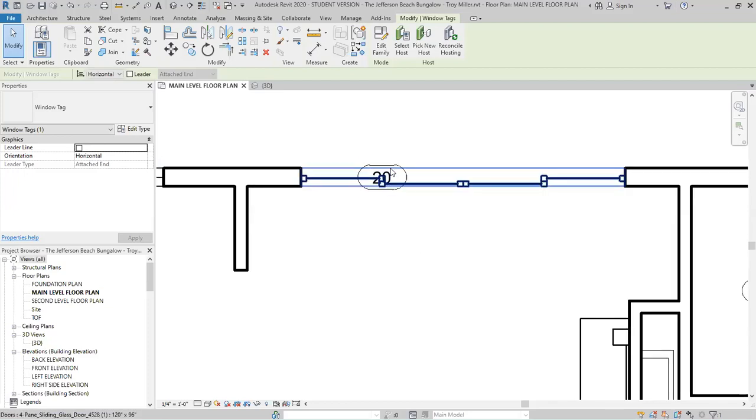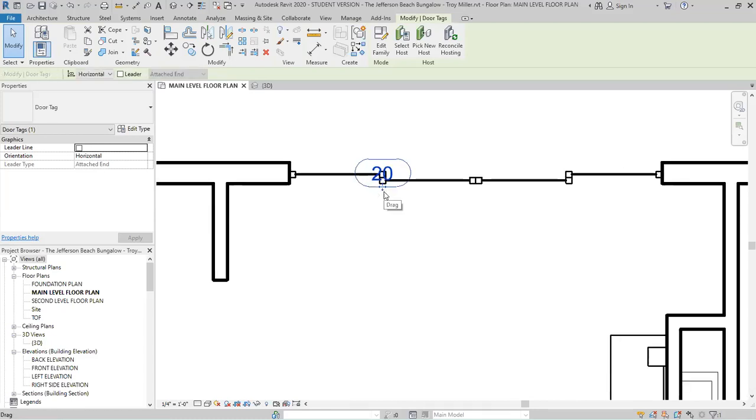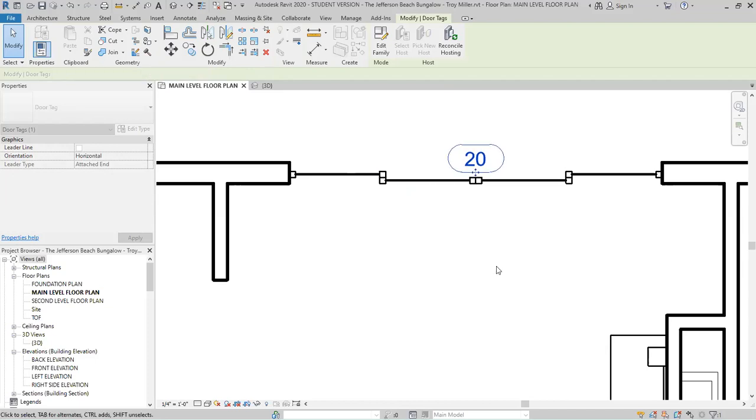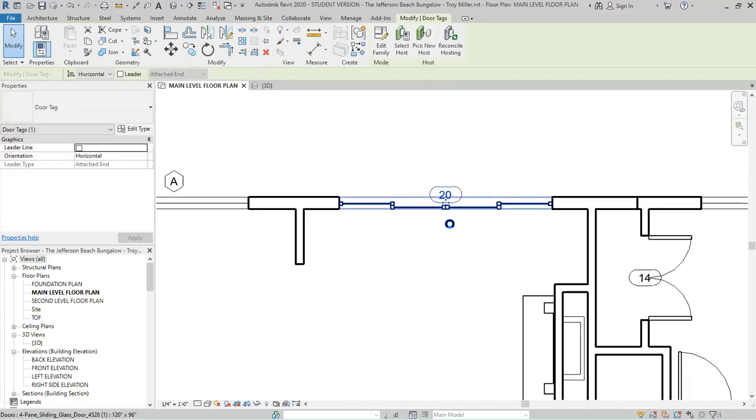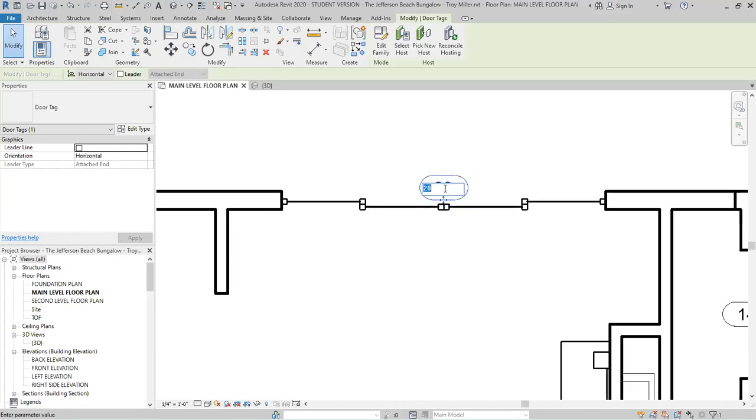Now this tag right here is not where I want it to be. I want it in the center of the door. So I'm going to click on it once, and you'll see the little 2 arrows that intersect. If you hover over that, you can see the little box that says drag. I'm going to click the left mouse button, and while holding down, I can move that to the location that I choose. I like that tag basically right there in the center. That tag is not the correct number, so I'm going to activate the text inside of there and type in door number 114.